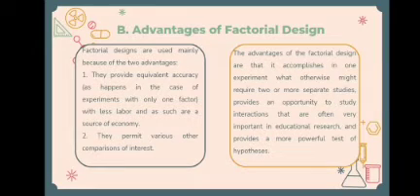The next is the advantages of factorial design. Kothari mentions that factorial designs provide equivalent accuracy with less labor and as such are a source of economy. Using factorial designs, we can determine the main effects of two or more variables in one single experiment, and it permits various other comparisons of interest. For example, they give information about such effects which cannot be obtained by treating one single factor at a time. The determination of interaction effects is possible in the case of factorial designs.